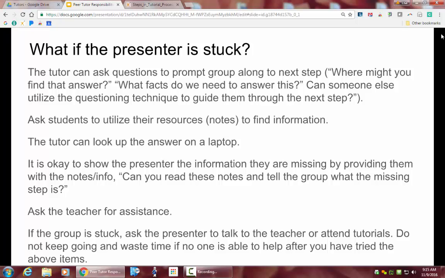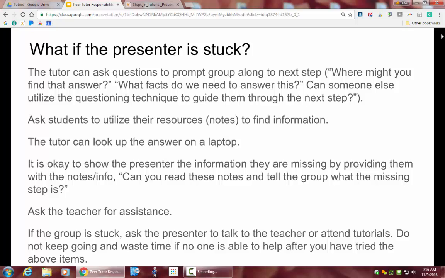This is going to happen sometimes. The hope is, though, most of the group members will know the answers, so they will be able to help lead that presenter to answer the question. But if it doesn't happen, it's okay. It's still a learning process, and everyone is still learning from the process. So again, you'll move on to the next presenter, and that individual will just take that question to their actual content area teacher.